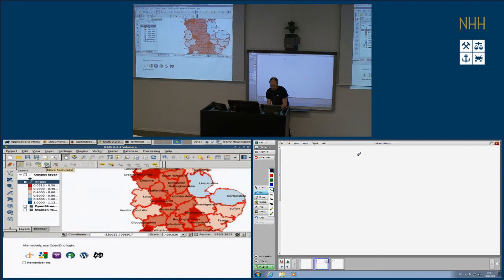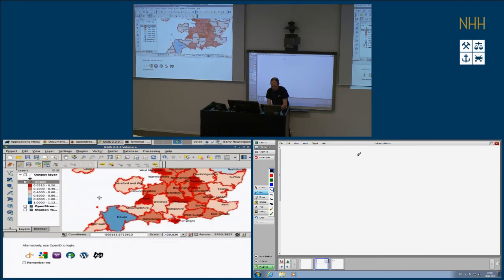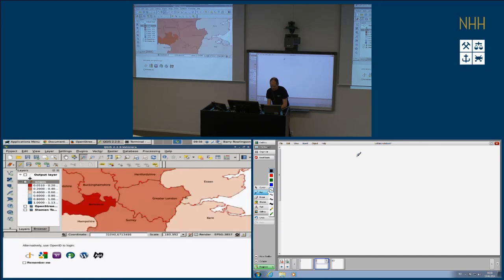So I can add features, I can move features. If I decide that this county should actually be over there, I can drag it around. If I want to get rid of London, I can destroy London, yeah? And if I want to move individual vertices, what does that do? No tool, right? So if we change the border of London, I can actually take this corner here.